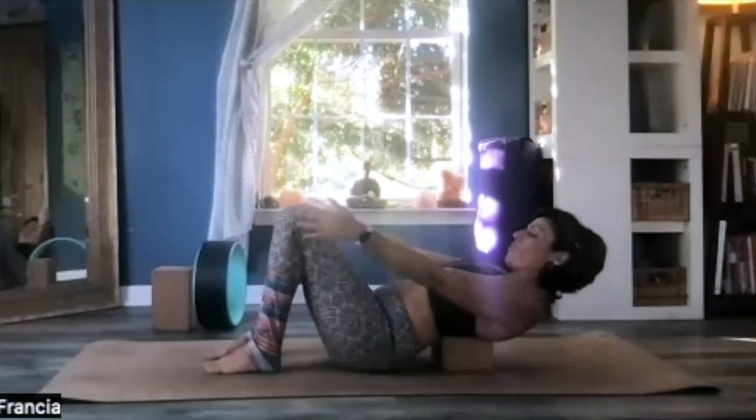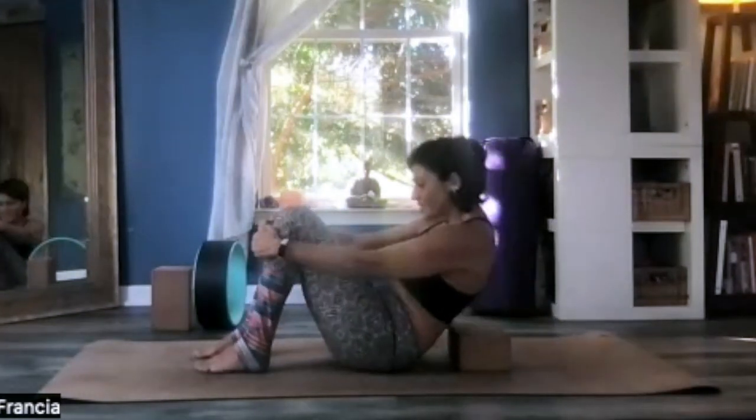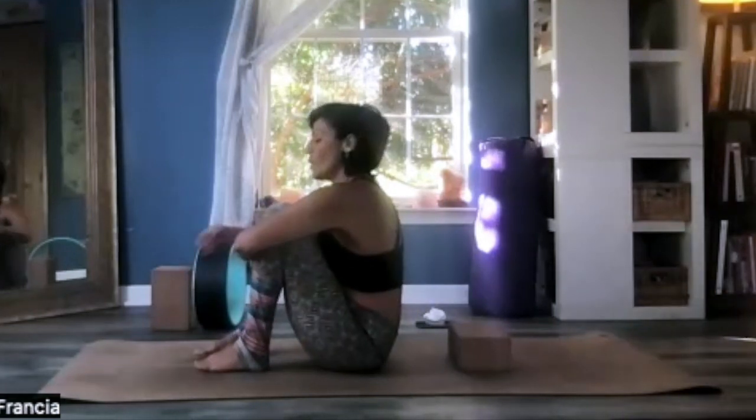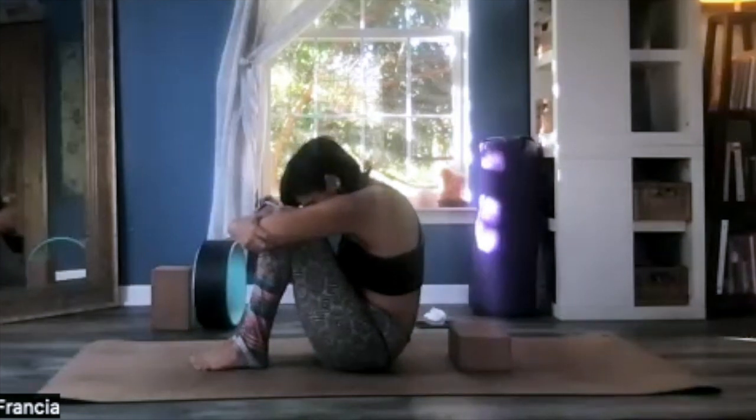From here, reach forward, grab a hold of your thighs or your legs. Use your core muscles, chin tucks in, like a sit-up. Inhale, sit yourself up, nice and slow. Good. And then from here, we're going to grab the knees, give your back a little bit of a round, forehead to the knees, and just release that for a moment.